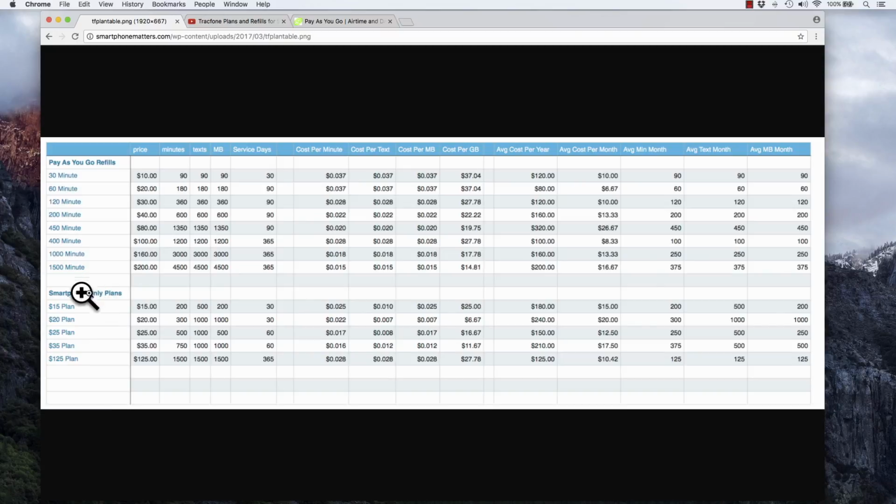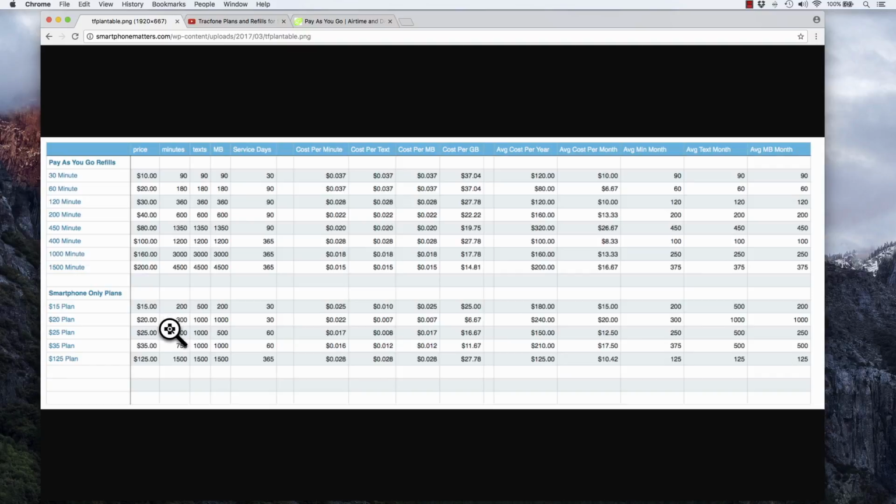Now, I also used the same calculations for the smartphone only plans, but you'll notice that the number of minutes, text, and megabytes are different on these plans. So they kind of mixed it up a little bit, but I used the same cost calculation. I took 1/3 of the price of the plan, and then I divided the number of minutes, text, or megabytes into that to figure out the cost per minute, per text, per megabyte. Maybe that's not the most accurate way to do it.